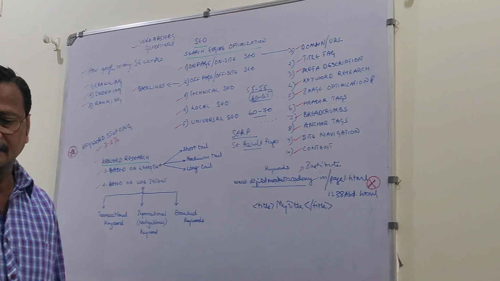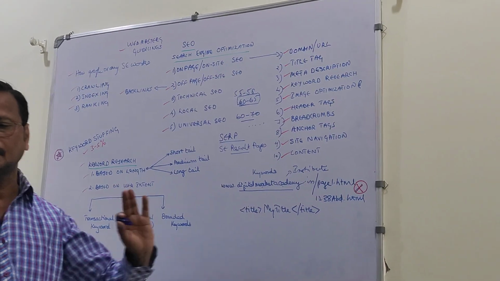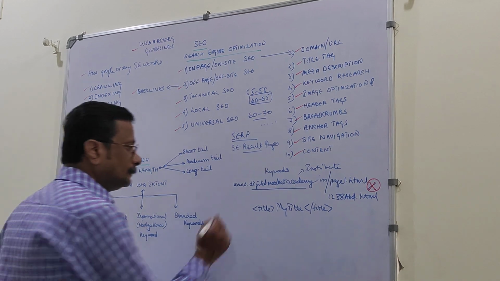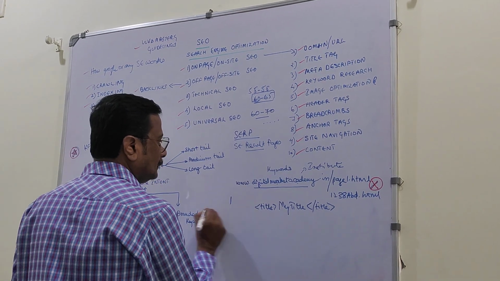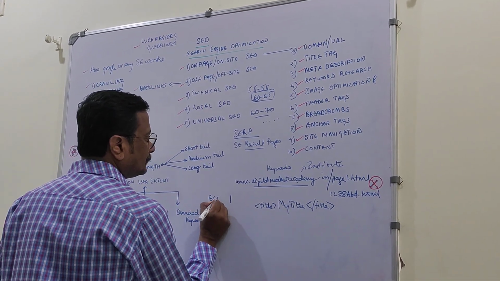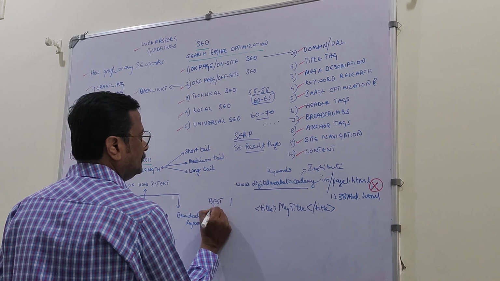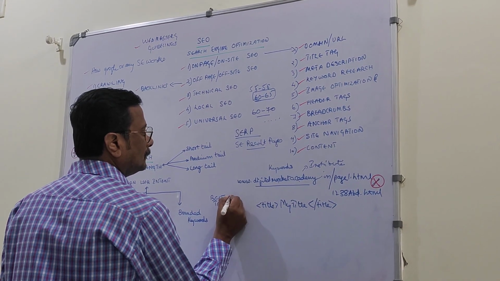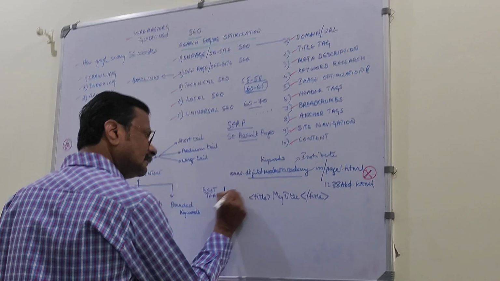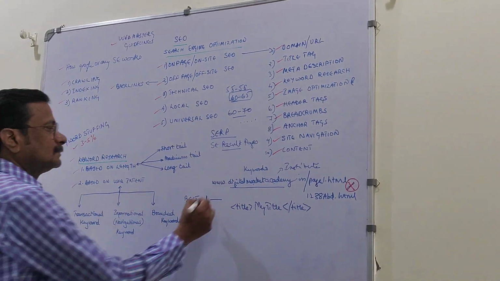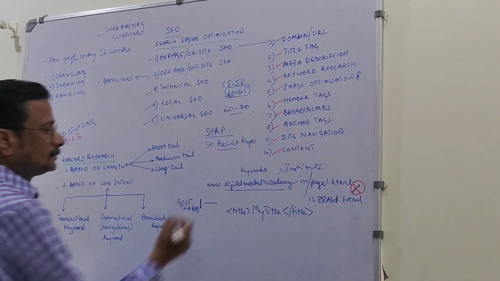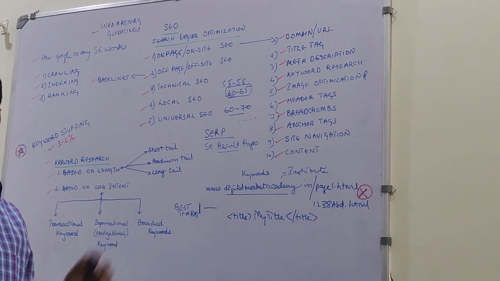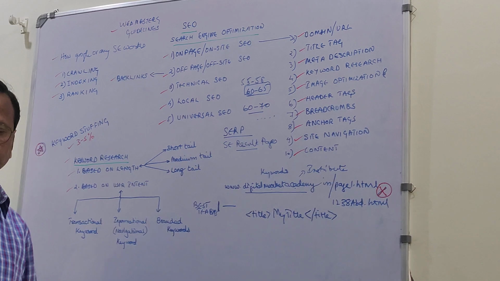Use only pipes to separate keywords, no comma, no underscore, dash or any other sign. When I say pipe, you know the symbol. Best tea bags, then a pipe, and then your next. So pipe is this symbol which you can use. Use pipe, never use comma, underscore, dash in your titles.